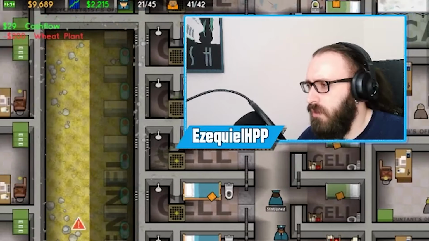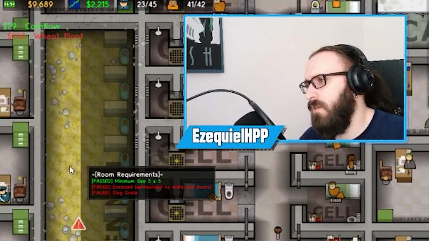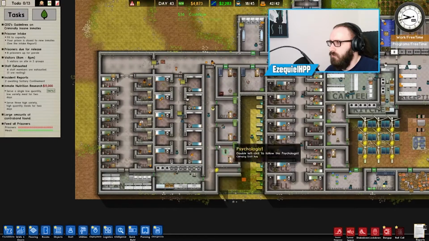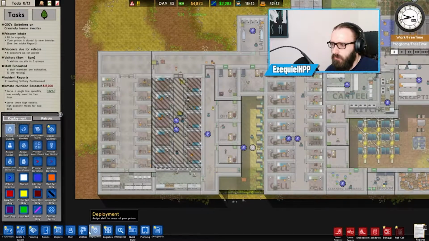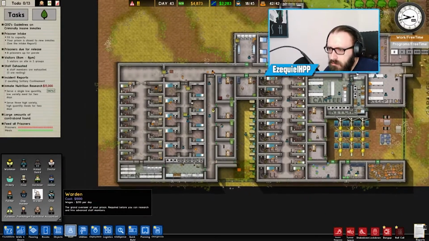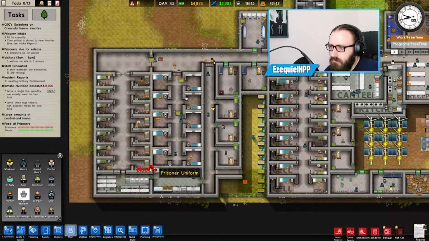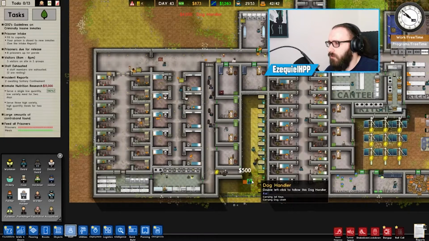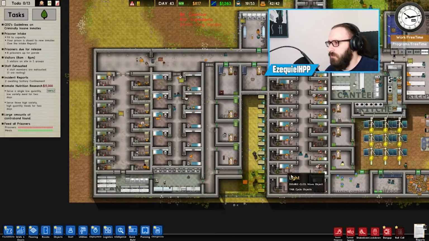So if you put 11 dog crates, does that mean I can have 11 dogs? And how can I hire doggies? I want a dog handler. Oh, it's here. So here I can have 1, 2, 3, 4, 5, 6, 7, 8. Let's put 8.